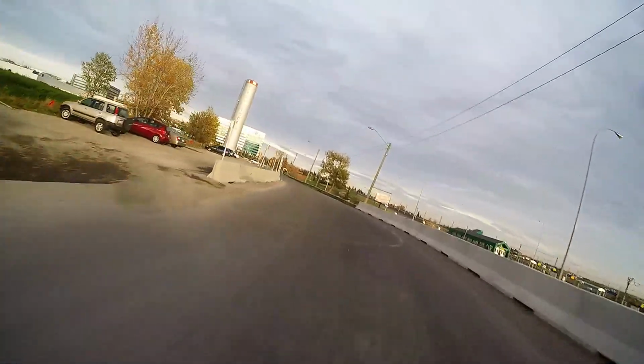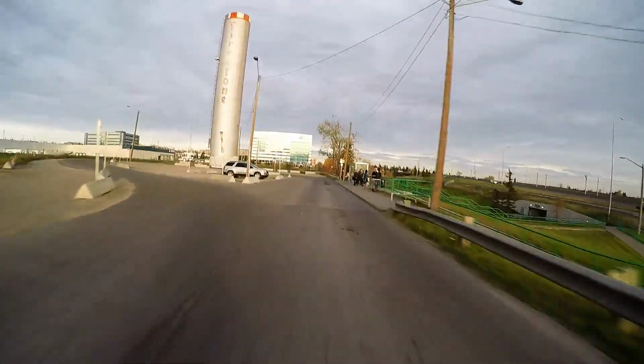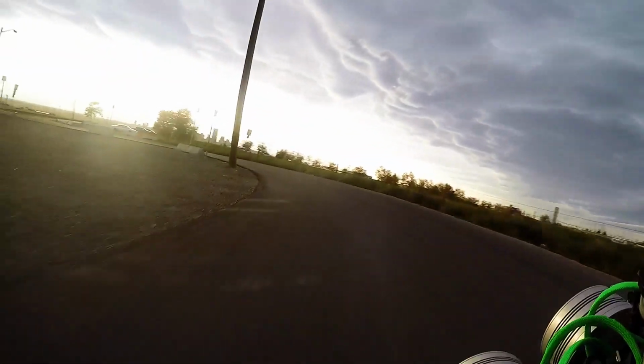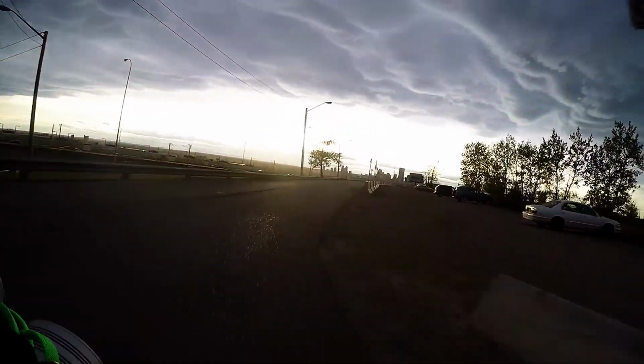Okay, so I'm going to short shift a second just to show the throttle blip. There we go, got the blip, move the body, turn the bike. Maintenance throttle, maintenance throttle, gas, brake, move, throttle.